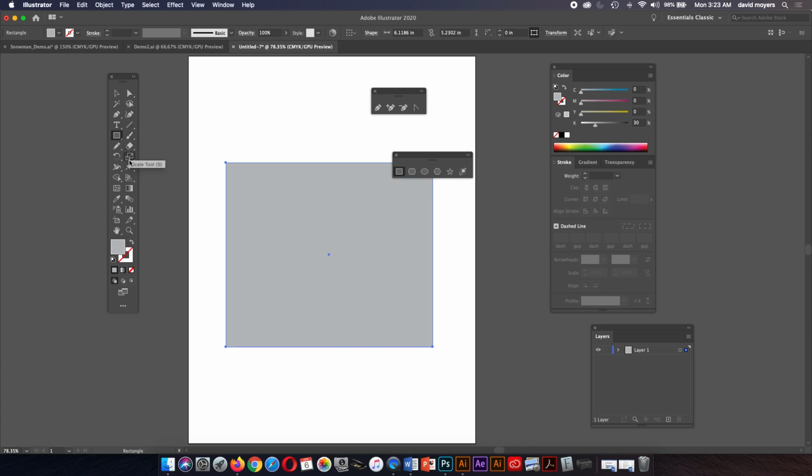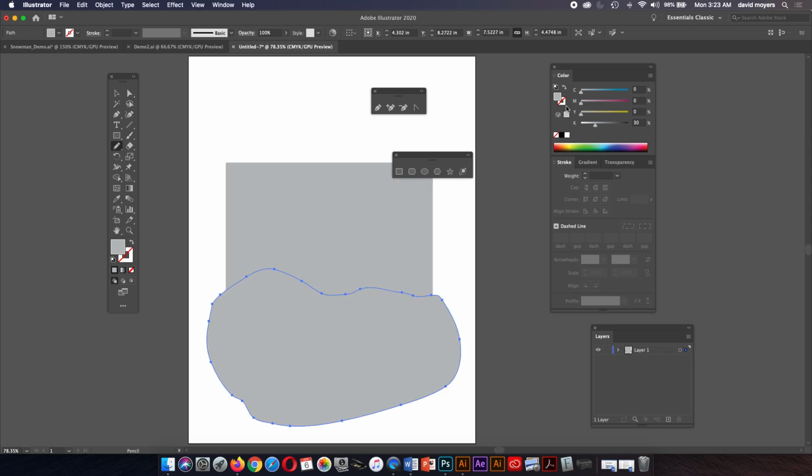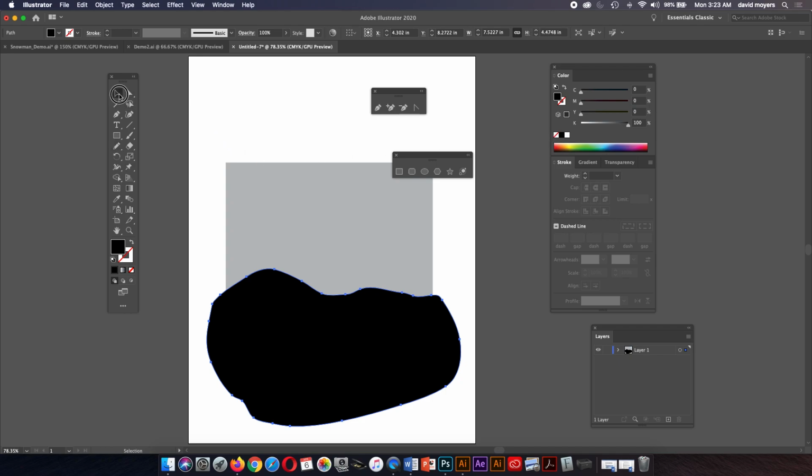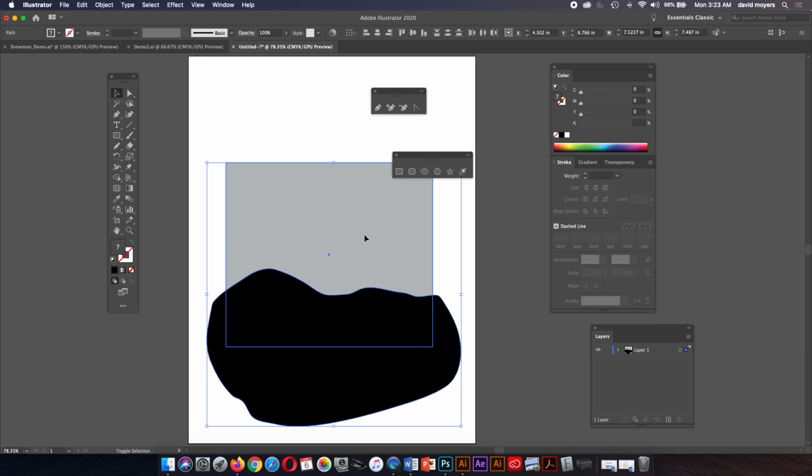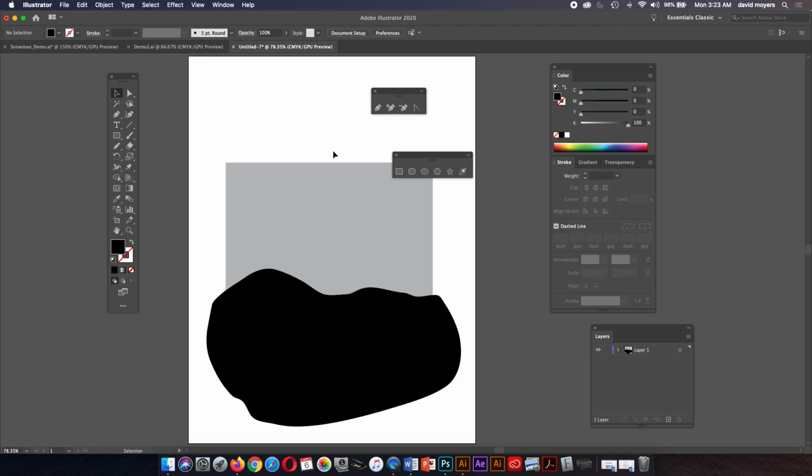And I decide to draw like a hillside. I'm going to use my pencil tool, okay? And we'll just draw like, let's say that we're doing a landscape here, and we'll draw a hill. Now, usually what I do is I will draw the whole thing and go outside the drawing. And we'll make that black, okay, so that we can see that. Now, I want to crop. If I want to crop that, if I select both of these things, I'm using my Shift key.